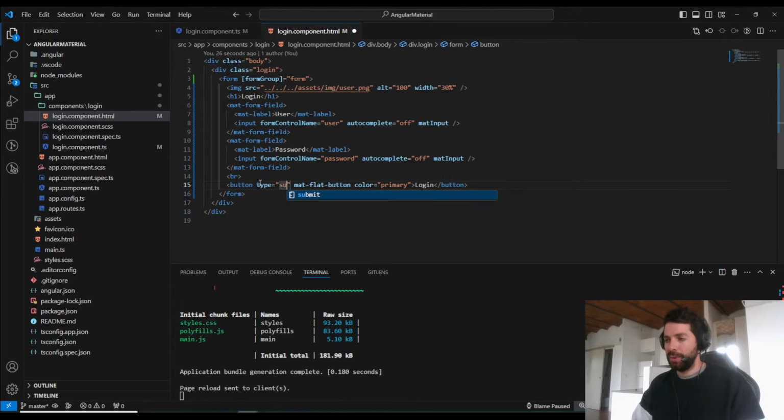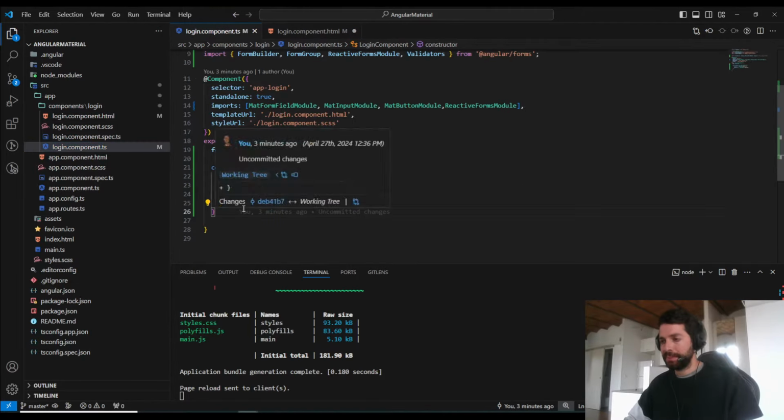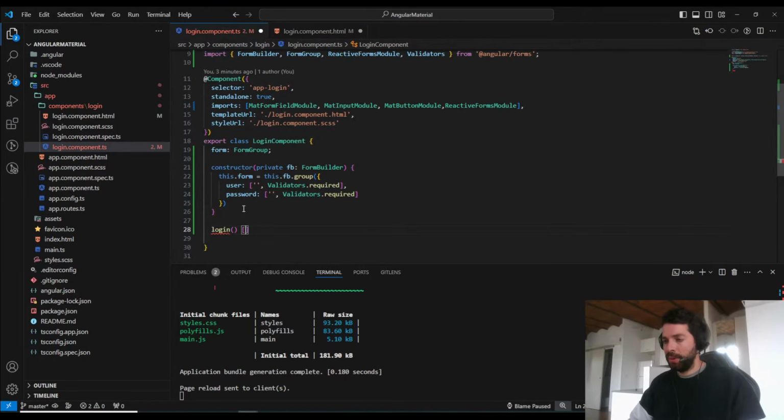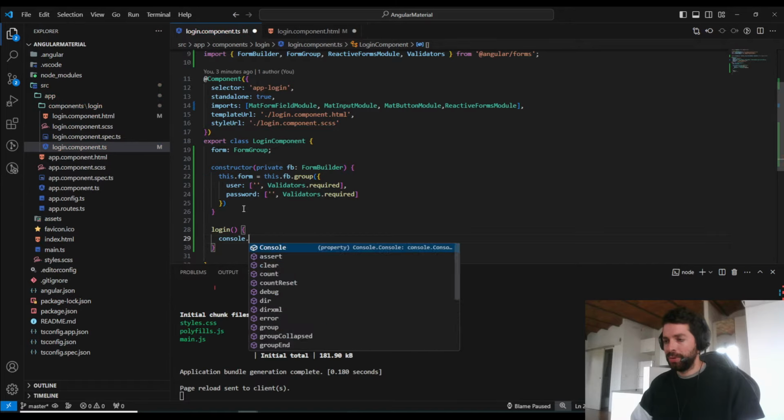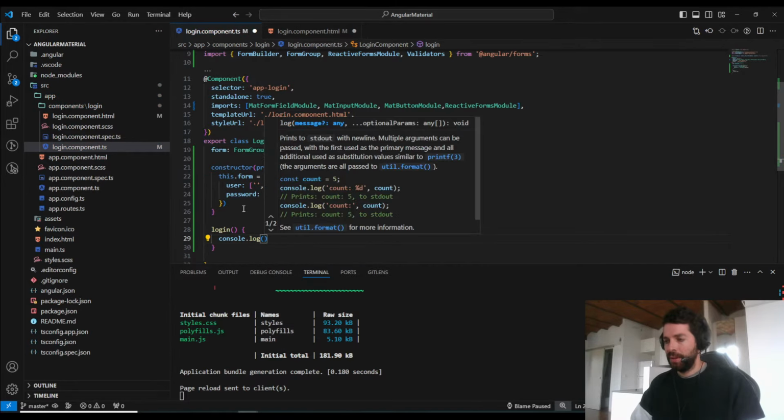The type is going to be submit, and when the user clicks on this button, we are going to execute a method. This is Angular ngSubmit, and I need to create this method that is login. So I will create this method, and I will do here a console log to see if everything is working.